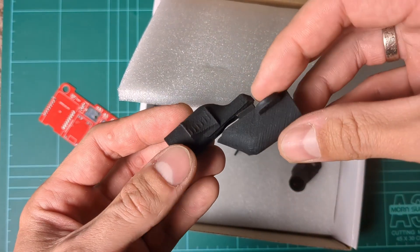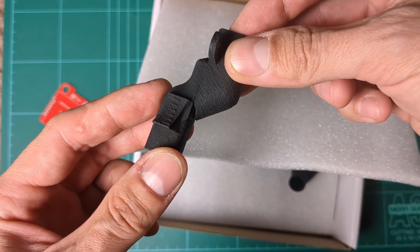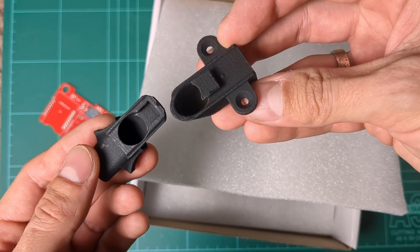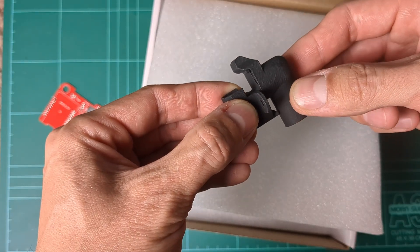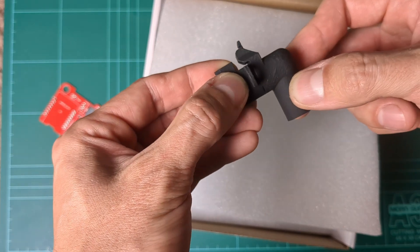PCBWay also offers 3D printing. I got this part printed in nylon, but I made a major mistake — I overcompensated tolerances like I would do for my own printer on damp filament, and now the fit is just unusable. I also heard nylon is notorious for shrinking. These were two different designs for a quick-attach port of the smoke hose to the body of the guitar. I'll need to rethink this.